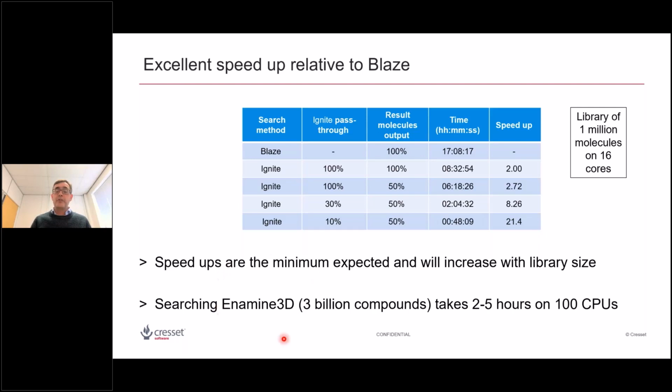So looking at a subset of the Enamine REAL Space that's been pre-filtered, this is data from inside Bayer. They're searching about 3 billion molecules on this pre-filtered database, and it takes them just a few hours on a relatively modest CPU cluster. So this is a calculation that's easily runnable if you have even a modest in-house cluster, or you could run it, for instance, on the cloud for a very modest outlay in terms of total compute cost. You're talking tens or at most low hundreds of dollars, not thousands or hundreds of thousands of dollars that you'd need for the brute force enumeration and search.